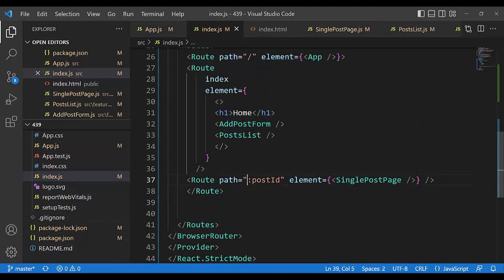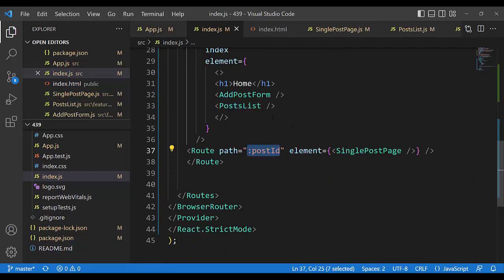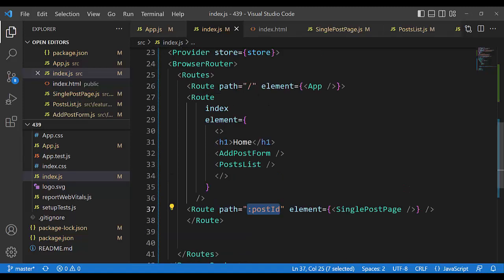It is a child of this, and we have slash and number in ID, post ID.